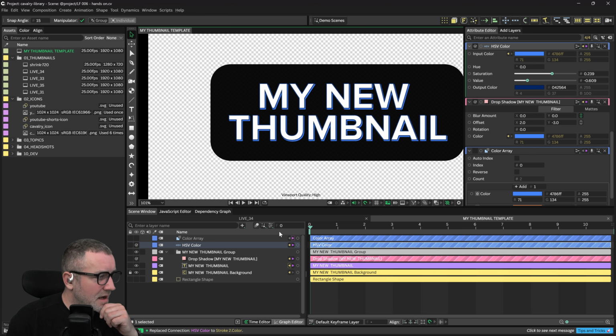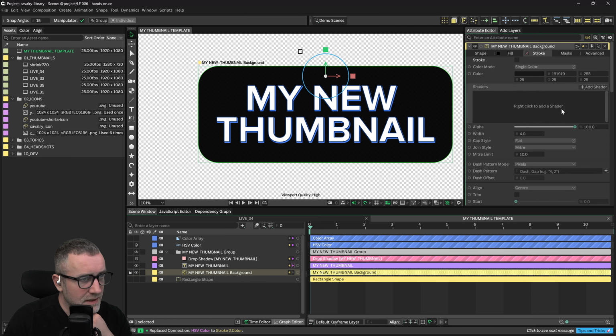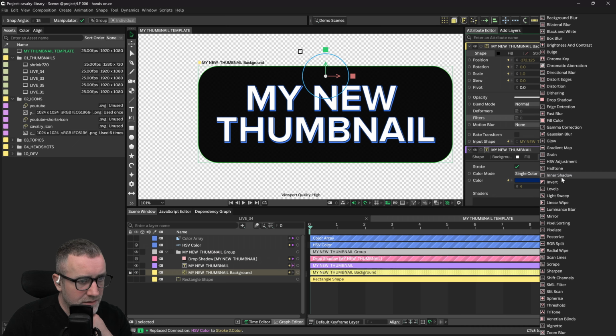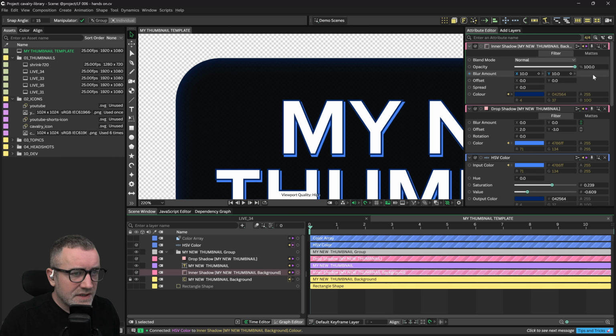That's not bad. Now we are missing a slight drop shadow at the edges of the... Oh, actually, it's not a drop shadow, it's an inner shadow at the edges of the background. So let's go to the background, add a filter, inner shadow, go back to the output of the HSV color and wire it inside of the inner shadow color. And now, so let's see, the blur amount is too big.